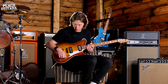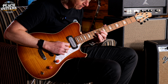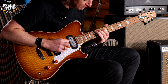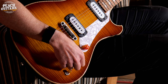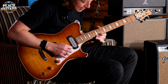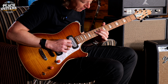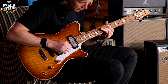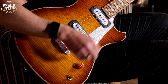So I'll just show you a few different clean tones, and then we'll go from there. So this will be the slapback again. I'm just going to roll the tone back to about halfway. So let's see how that sounds. I'll just put it back on full again. So let's go to halfway again.